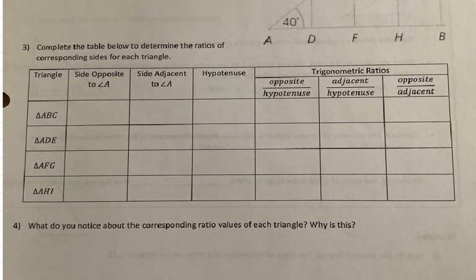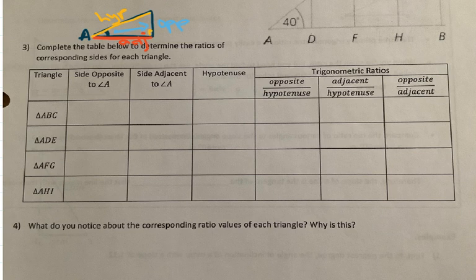So when I have a triangle, if I'm talking about angle A, this one here, then the side opposite to A is the one that A is not touching, so that's opposite. The side adjacent to A is the one right beside it that's not the hypotenuse. So this one's adjacent, the one it's touching. And then the one opposite the 90-degree angle is the hypotenuse. Okay, so that's what we're talking about when we say adjacent, opposite, and hypotenuse.